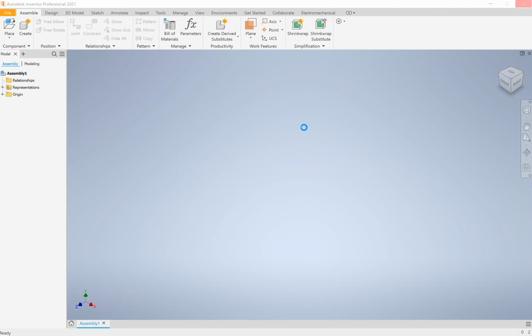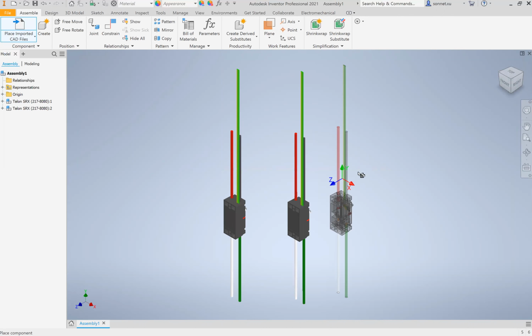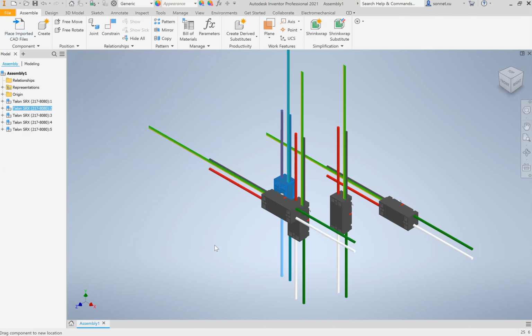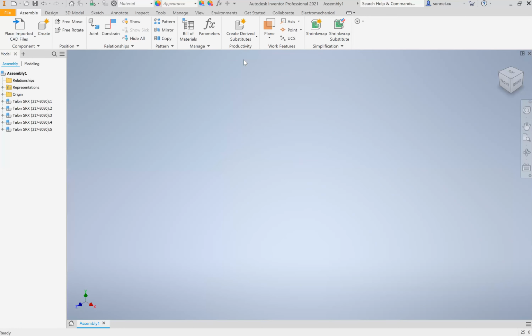So if you just give my Autodesk Inventor a minute, you'll see that I now have the option to place them. Again, I can rotate them if I want to, and then when I'm done, I can just click escape. And then there you have it, downloaded a part off of the internet. So does everybody understand what just happened? I just showed you guys how to place imported CAD files from the internet and use the parts that you have already personally created and the custom parts that you've made and import both of them to Inventor.